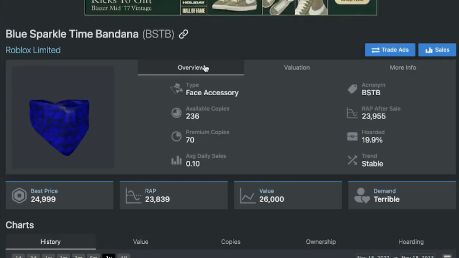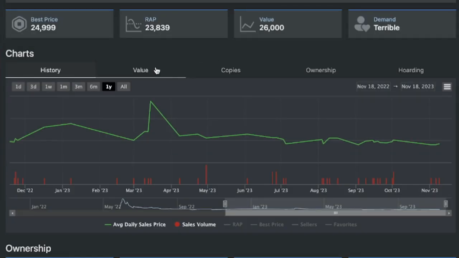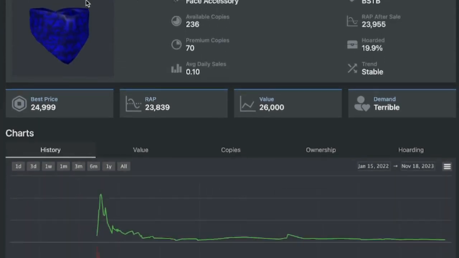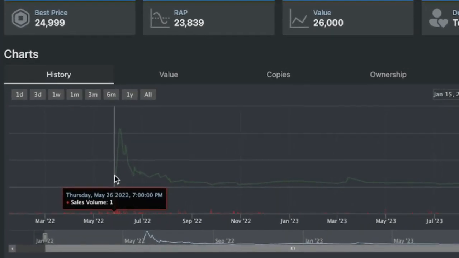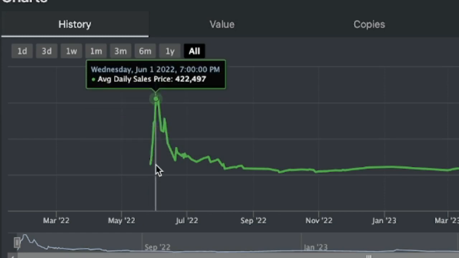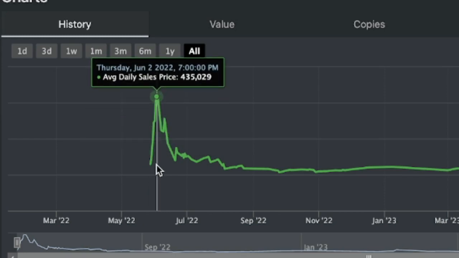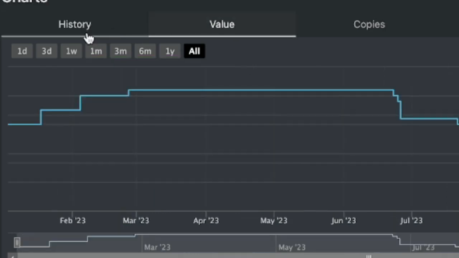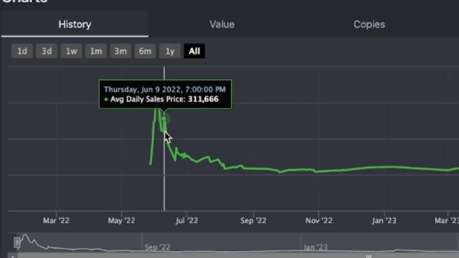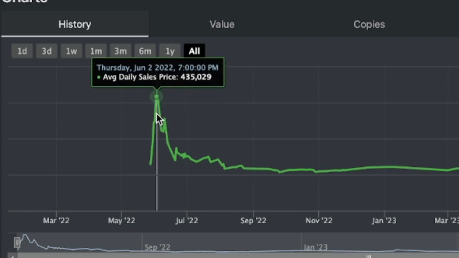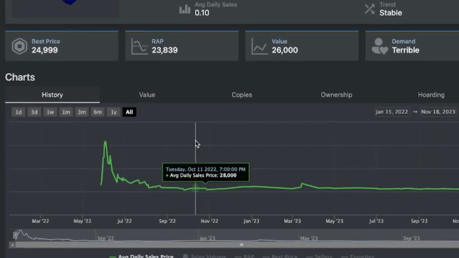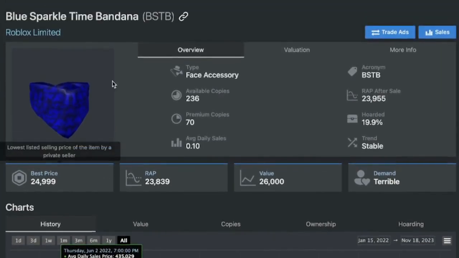And actually, guys, I cannot end this video off without showing you one more example. I'm sorry, but look at this item right here. A classic example of something getting completely overhyped is something like Blue Sparkle Time Bandana. As you can see, sold for like 50,000 Robux. I'm like, get rid of these sale volume stuff. Sold for like 50,000 Robux, and it immediately goes up to 400 grand. So this is a perfect example of when an item gets overhyped. It can just do absolutely crazy, but you have to be mindful in order to trade this off in case it starts doing bad, because as you can see, it went from 400,000 Robux to selling for just 25. It is crazy how this item can simply do really badly after a while, so you have to be very careful about these items, alright?